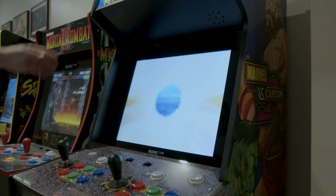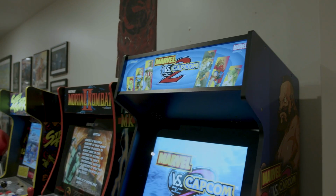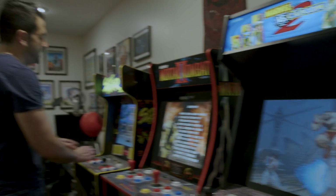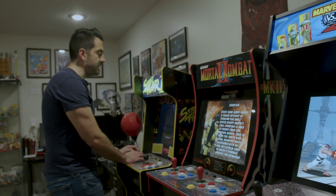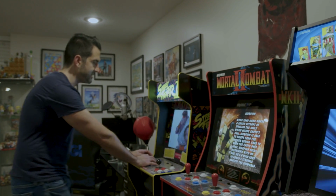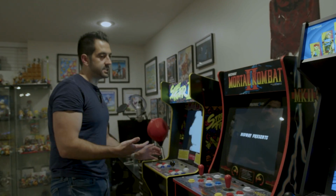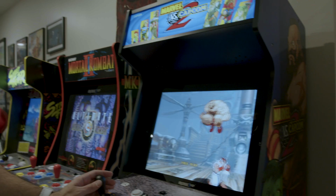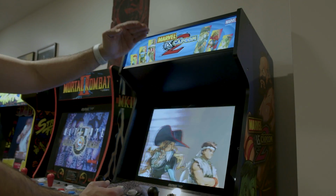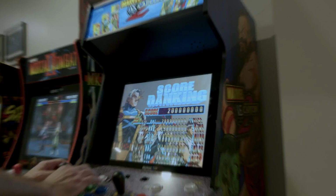You'll also note that this cabinet is substantially taller than the other fighting game cabinets that I have. That was probably a piece of feedback that Arcade1UP got, that some of their cabinets are just too short for an average person. Even me being 5'11", part of the top of the screen is cut off for me if I stand up like this. I have to kind of stand back like this in order to see it fully. It's never been a huge problem, but for somebody who's taller than me, I could see why it would be a problem. This, it's no problem at all. The marquee is slanted in a way that doesn't jut out over your view, and it's also, again, a taller cabinet.